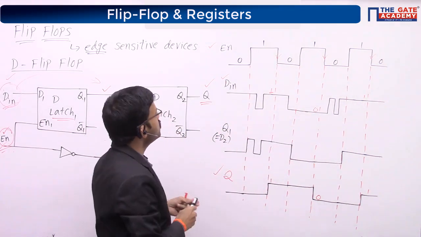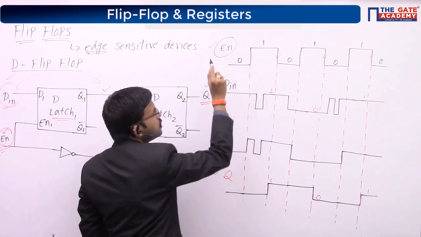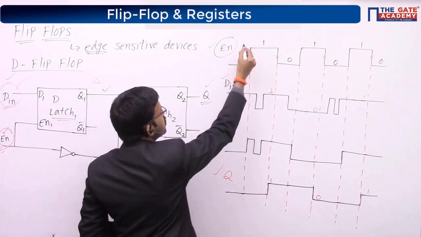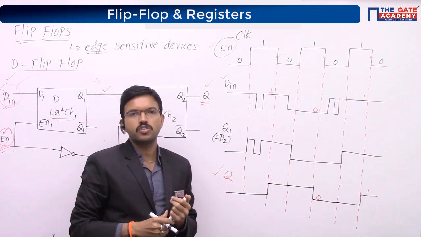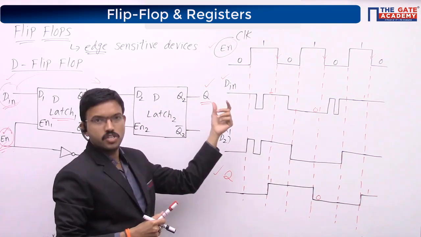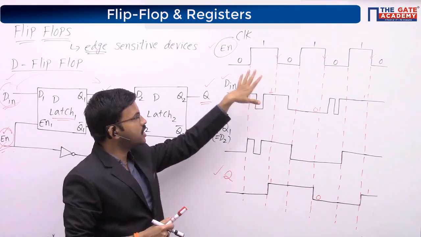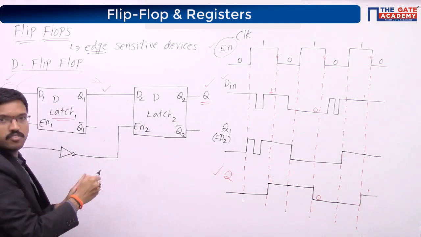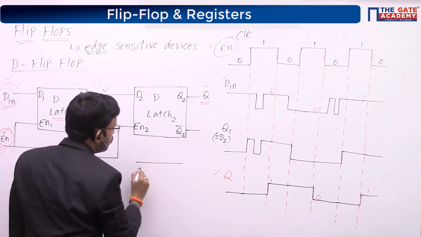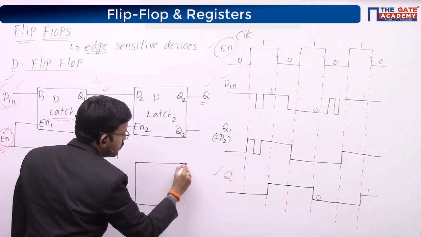So from now onwards, wherever there is an enable signal in flip-flops, just in order to distinguish, I will use the symbol clock. That means you will be having a clock source or square wave generator which will produce a periodic square wave. Okay, that particular signal I will call the clock signal. So whatever circuit diagram we have considered here, this is a negative edge triggered D flip-flop.